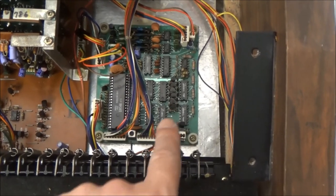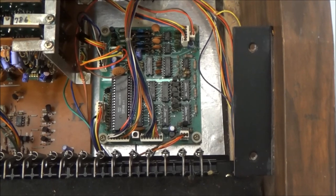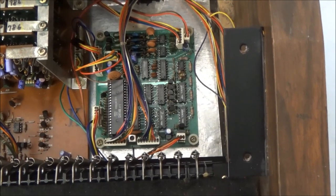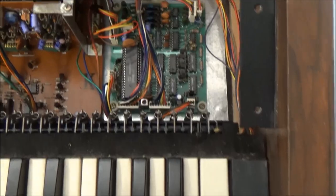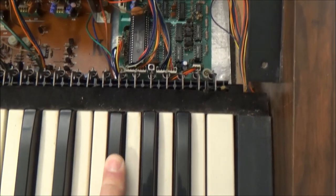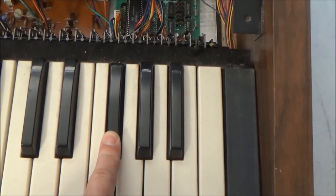Off to the right of the motherboard is this key assigner board. This is another microprocessor controlled board that's completely independent of the previous board. In your Mini Moog or your ARP Odyssey or similar synthesizer, under your key bed you've got a chain of resistors that are being fed a constant current, so there's even voltage steps along that chain. Specifically 1 volt per octave or 1/12 volt per step. You press a key and the voltage at that point in the chain is routed directly into your oscillator as the keyboard control voltage.